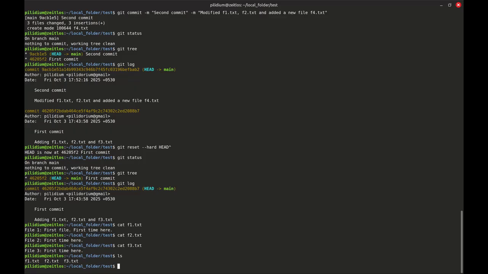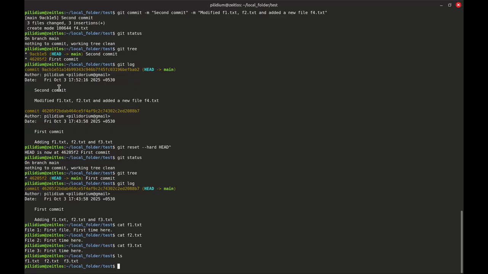And if I do ls, F4 has disappeared completely. So it has completely undone the previous commit. And since F4 was untracked in the first commit, Git did not take care of that. So now F4 is completely lost. So you have to be careful whenever you perform such deletion operations.